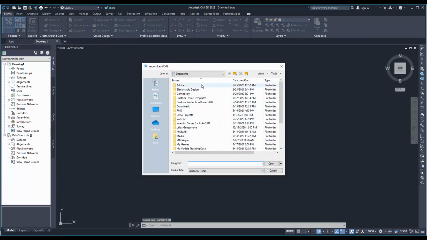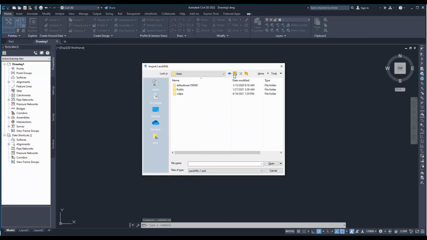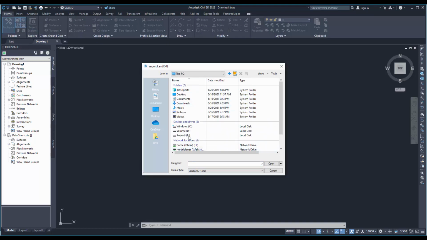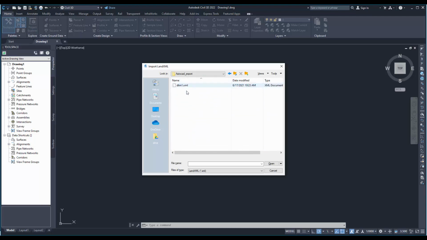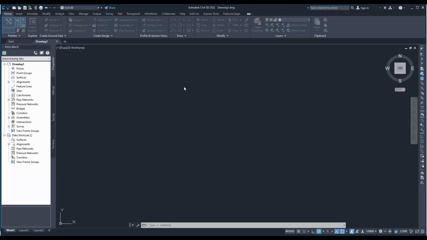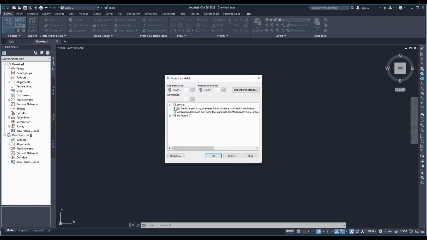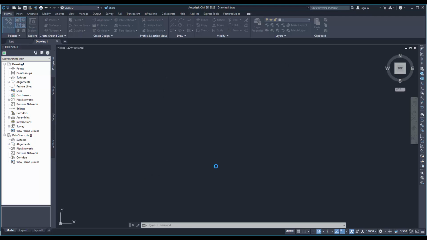Enter. Let's navigate to our folder. Select that file. Here we just confirm, press OK.